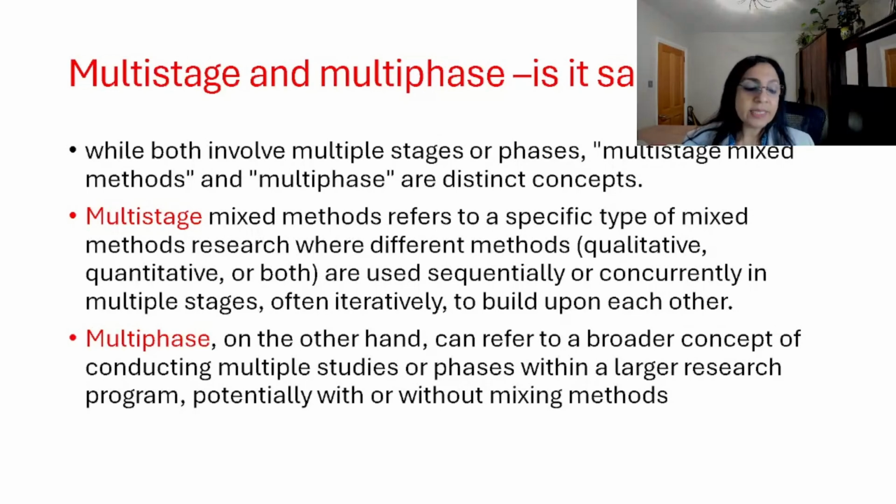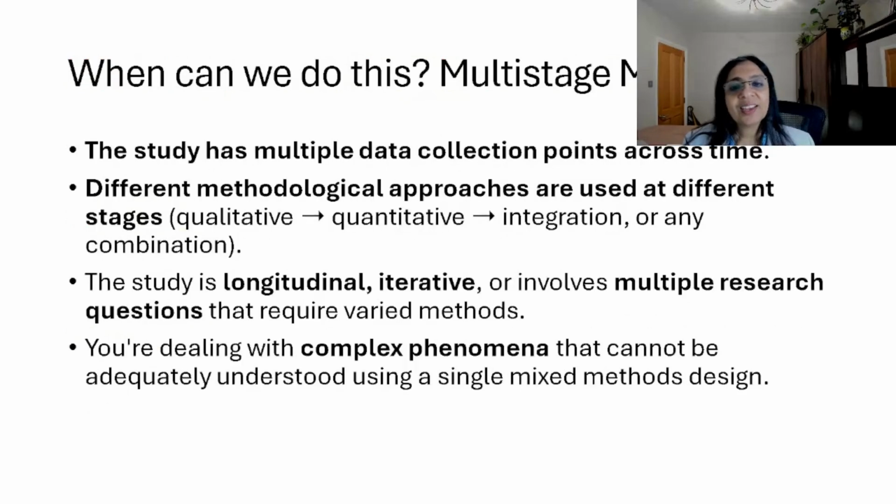What is multi-phase? On the other hand, it can refer to a broader concept of conducting multiple studies or phases within a larger research program, potentially with or without mixing methods. So in multi-phase research, it's not mandatory to have a mixed methods approach. It consists of multiple studies or phases. Okay, coming back to multi-stage mixed method research, when can we do this?